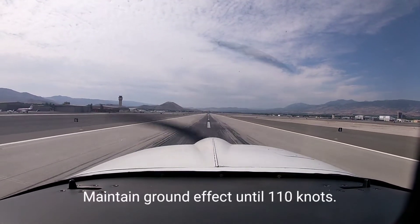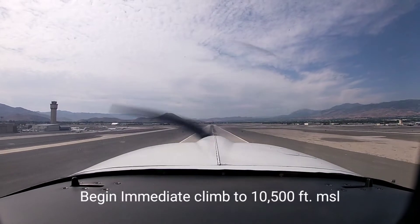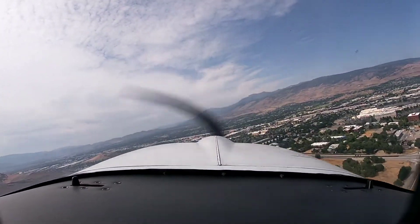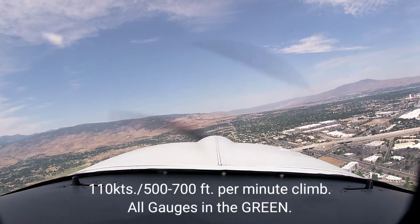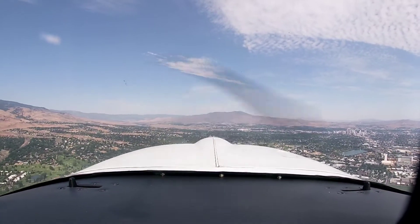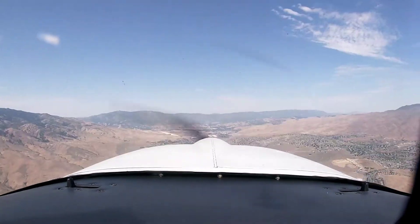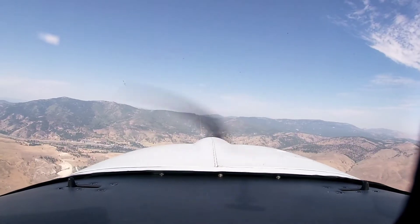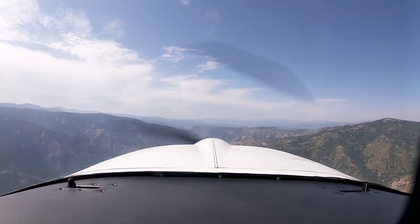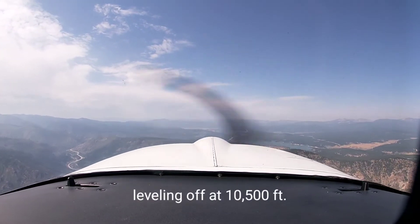We still took off in 2,500 feet. After I got 110 knots I began climbing, and we immediately started watching the engine monitor. We're climbing to 10,500 feet and everything was in the green. Our hottest cylinder was about 350 degrees Fahrenheit at about 110 knots and 700 feet per minute. Before the Power Flow, I'm pretty sure I wouldn't be able to do more than 400 fpm to keep number three at 350°F — and this is with the Electronics International, which reads a little lower than actual. We just kept climbing to 10,500 feet — 700 fpm at 110 knots, no problem. We were in the green the entire time.